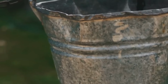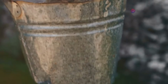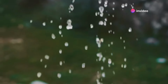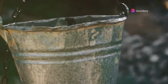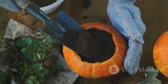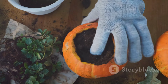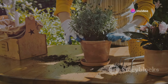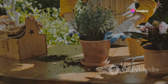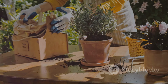With just a drill and a few minutes, you can turn a bucket into an instant planter, perfect for herbs, flowers, or vegetables. Drill holes in the bottom for drainage, and you're ready to go. Use buckets to collect kitchen scraps for compost, catch rainwater for irrigation, or even set up a simple worm bin. They're also great for mixing soil, storing tools, or as emergency storage for animal feed or grains.